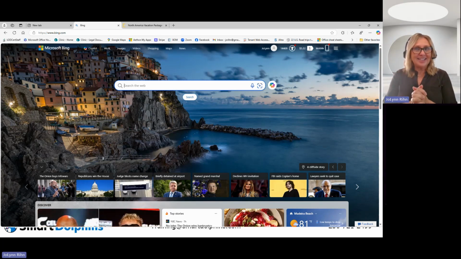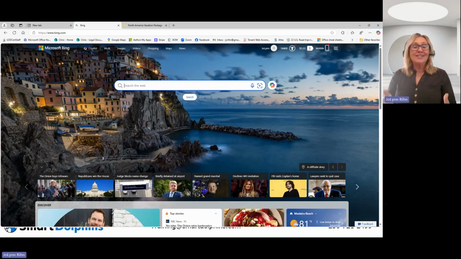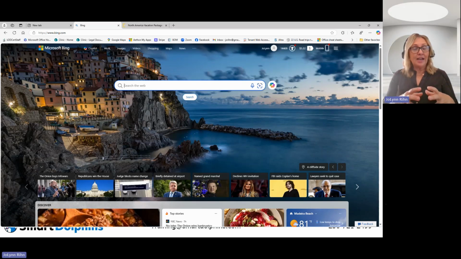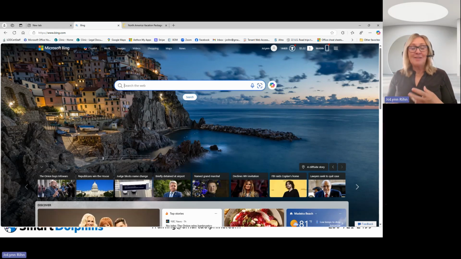With that being said, what exactly is Copilot? Copilot is similar to ChatGPT in the respect that it can help us look up information, and that information can be accessed in multiple places.